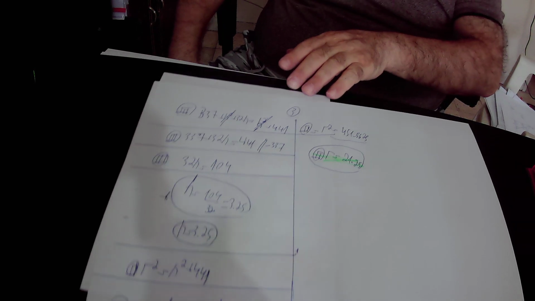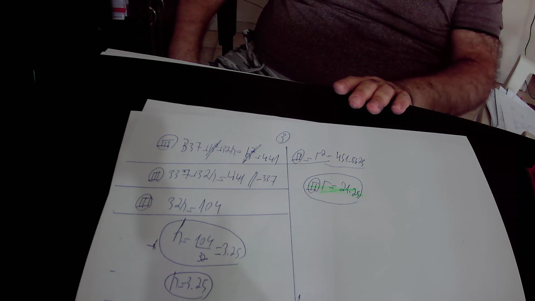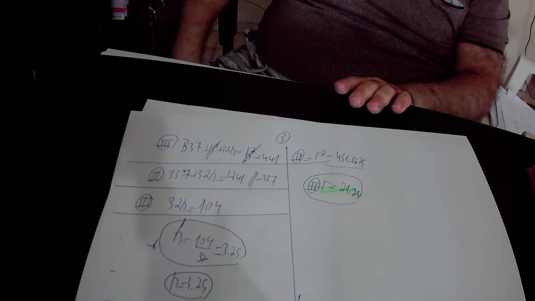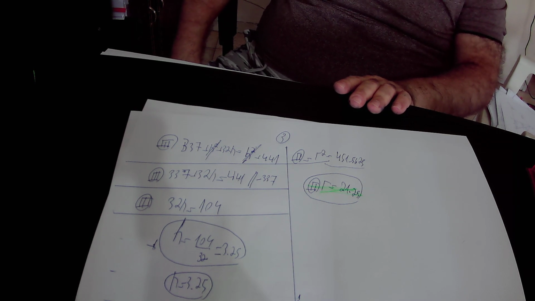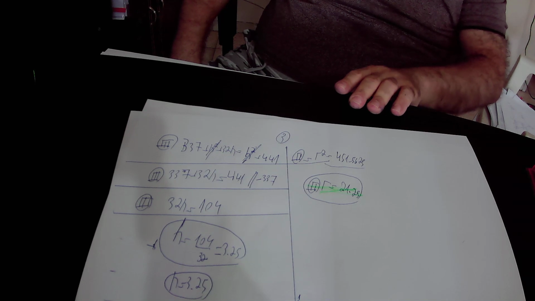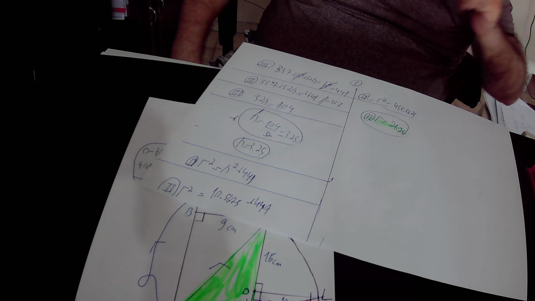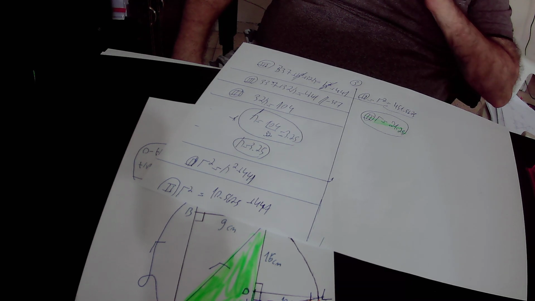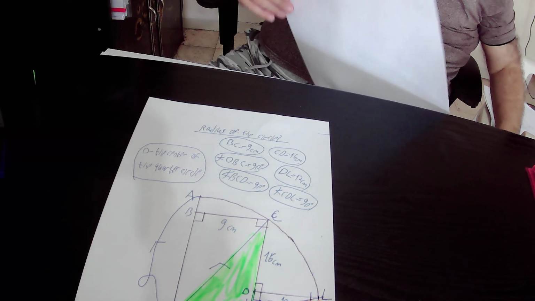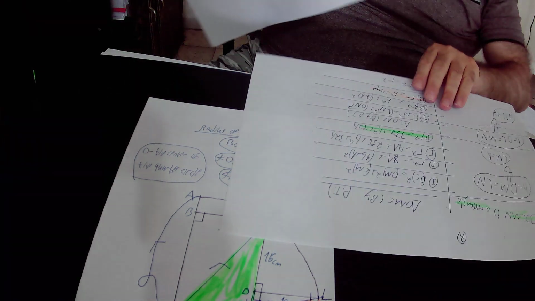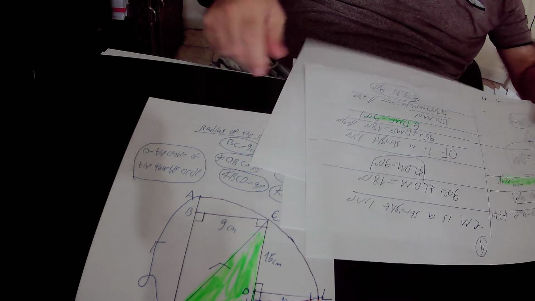That is to say, R squared equals 451.5625. We took the square root of this equation and found out that the square root of 451.5625 is equal to 21.25 units. Okay, so the answer to the question is that R equals 21.25 units. We finished with the first question. Then I presented to you the second question, and we solved the second question in two different methods.